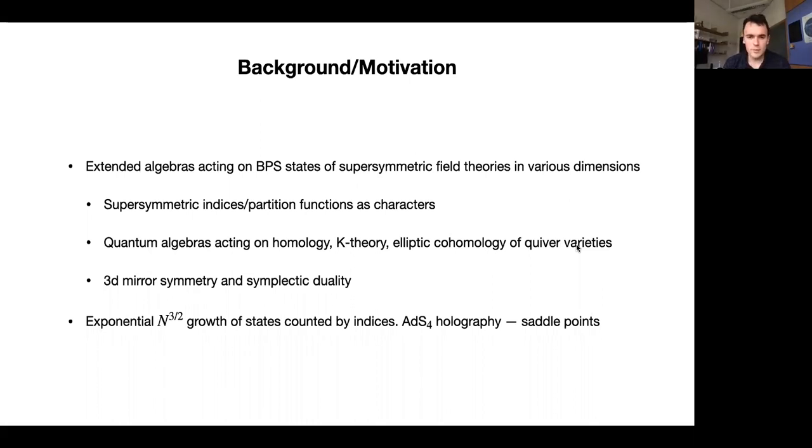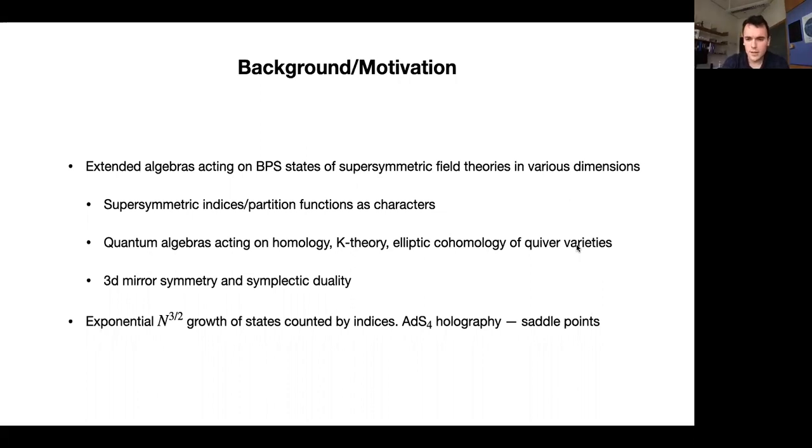So today I'm going to talk to you about this kind of phenomena in three-dimensional gauge theories. And I'm going to discuss the action of quantized coordinate rings acting on boundary conditions for these theories. And in 3 dimensions, we have this extra ingredient of 3D mirror symmetry, or what mathematicians call symplectic duality. And I'm going to discuss some implications of that to our setup as well.